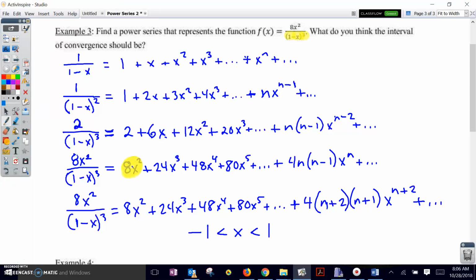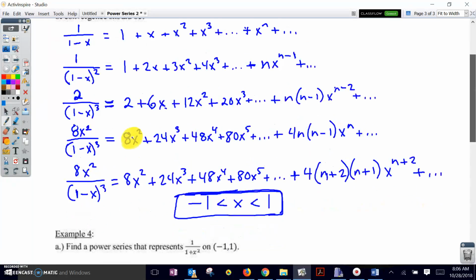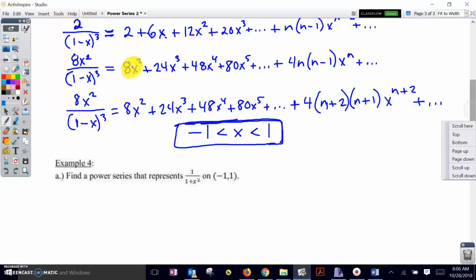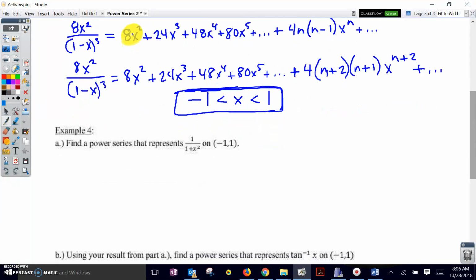Now, if I have -1 in there, again, it doesn't look like the partial sums are going to converge. So I'm not going to do any in-depth analysis, but I think that this should be my interval of convergence. Like I mentioned in the last video, we're going to talk a whole lot more later on about how we actually determine whether an endpoint of an interval of convergence is included or not, strictly mathematically. Alright, so here we go.